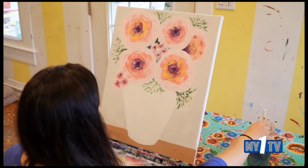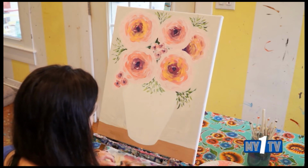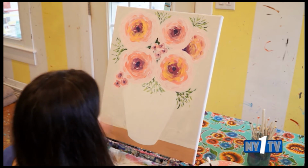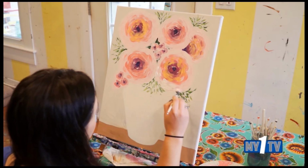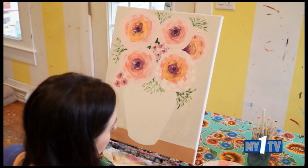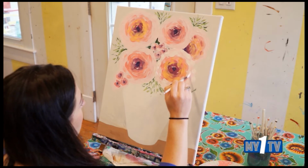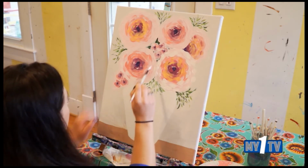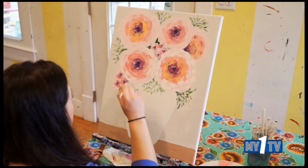Now let's go back, since our flowers are a little bit more dry, hopefully. We'll grab a number 6 again and dry it off, and grab some more of the white and light pink, and we're gonna brighten up our edges just a little bit. So you want to do a little bit less this time because you still want to see all the colors popping through. But just like we did before, load your brush with a lot of paint and then just be real light and loosey-goosey. And we'll do it through all of the edges of our big flowers. So these big 4 first to get those edges a little bit lighter.